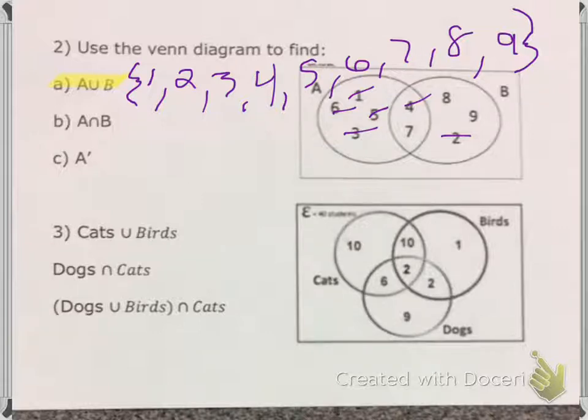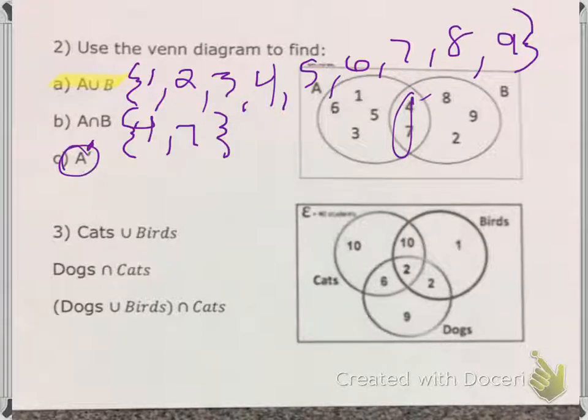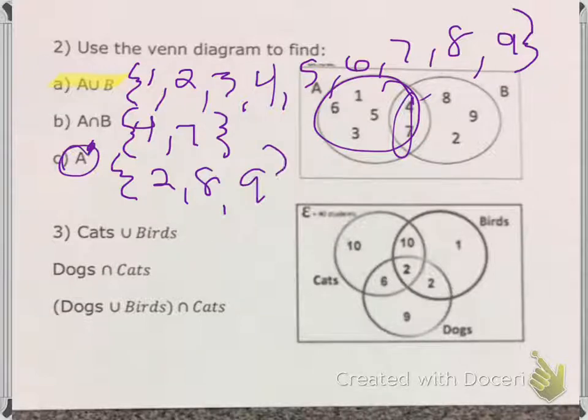A intersect B would be everything that's in both groups. So on the Venn diagram, that's the overlap part. So right here, so I would have 4 and 7. I'm not very good at drawing those brackets with my finger here on this iPad. So sorry about how messy those are. And then this next symbol says everything not in A. That little symbol right there means not A. So this is all of A right here. So the only things not in A are 2, 8, and 9.